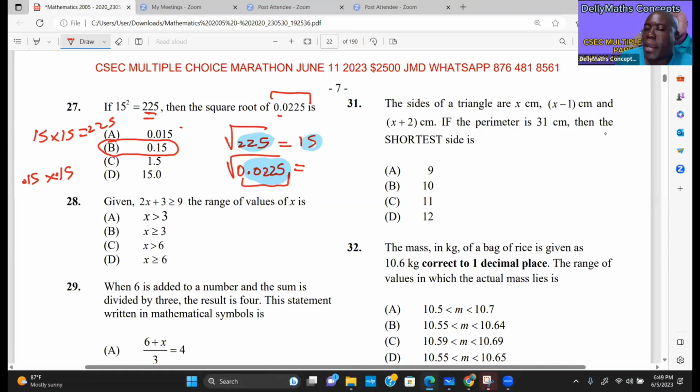Remember, you don't have a calculator, so they're not expecting you to do those. But if you understand that when you find the square root of something, you are finding a number that multiplies by itself to give you the thing underneath the square root, you think of the decimal place. It couldn't be 3 places, because if I multiply this by itself, I'll get 6 places of decimal. If I multiply 1.5, I'll get 2.25, I'm sure. And if I multiply 15, I'll get 225. The answer is definitely the one with the 2 places of decimal.